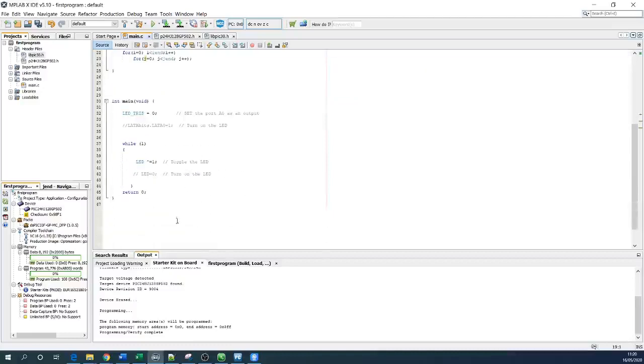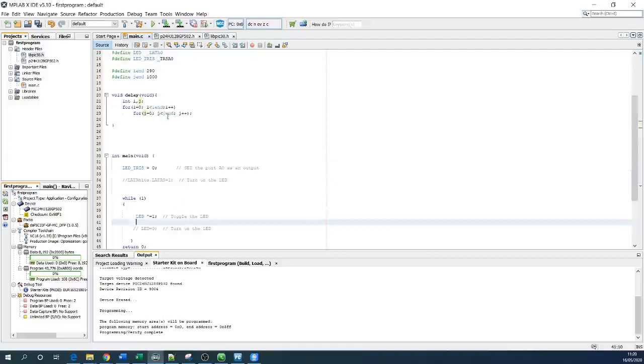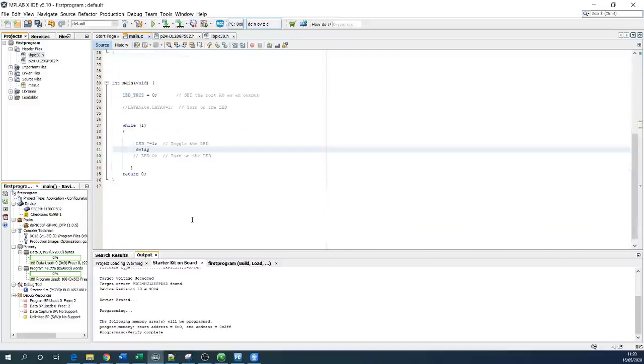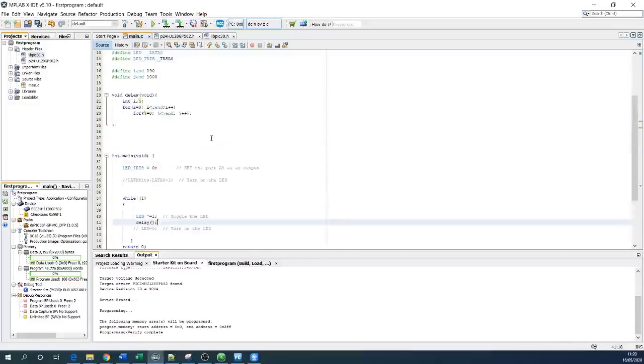And after the LED, we need to call that function, and in order to call, we need to write the word, open parentheses and semicolon, and that's all. So with that delay, it will be approximately 100 milliseconds. It depends. Again, it depends on the oscillator mode, what we have selected. But at this moment, we haven't selected anything at all.